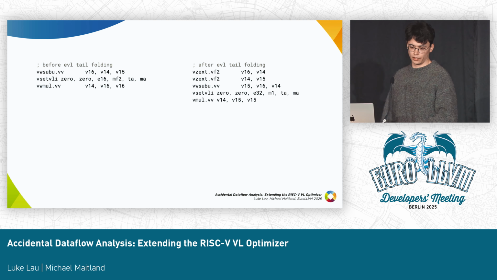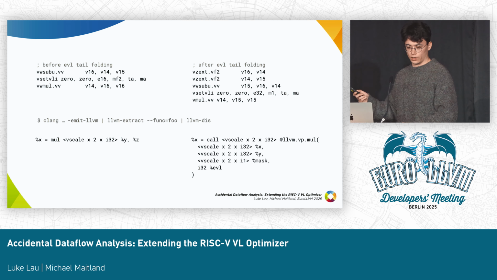So this is an example here of how we're not able to match a widening multiply. And what I did was I looked at the LLVM IR to see what exactly was the root cause of this. And here's another useful tool, llvm-extract. If you're looking at lots and lots of LLVM IR, llvm-extract can just pick out the function that you know to be suspicious. But yeah, here's the difference.